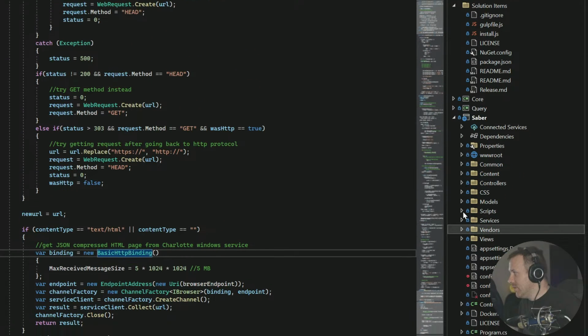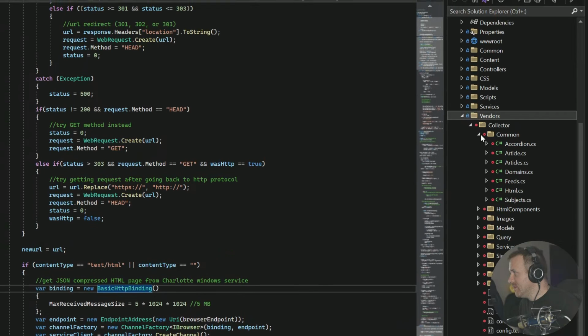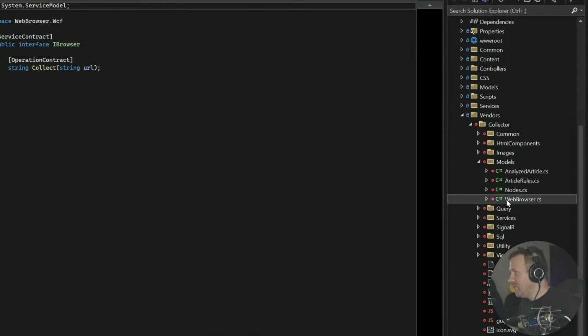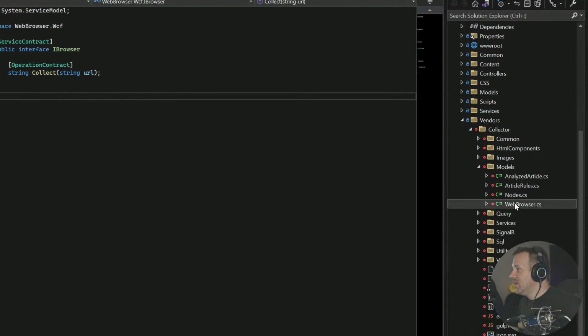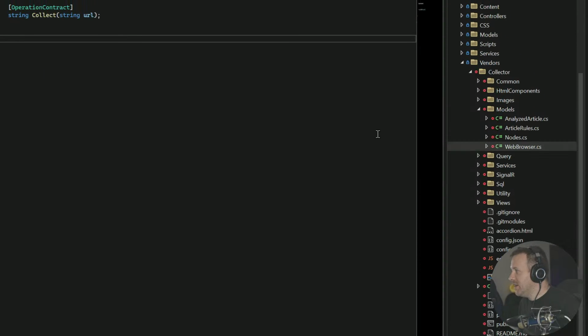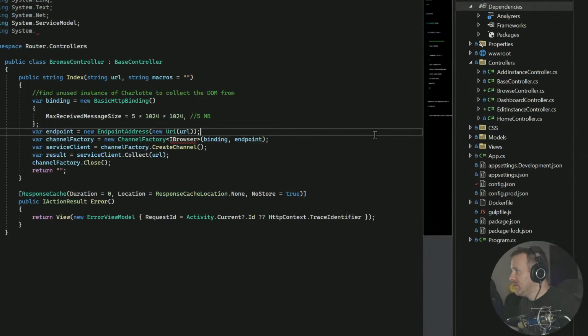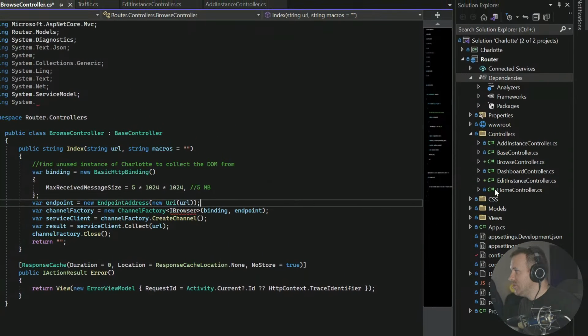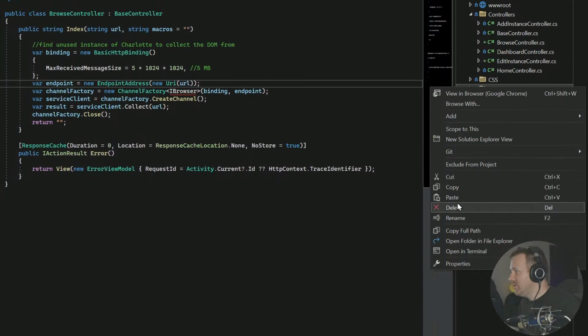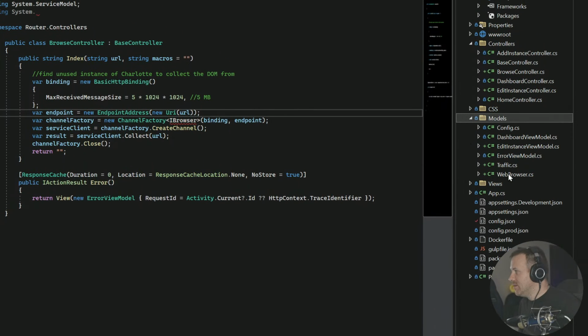Oh, I'm looking in the wrong place. It's under vendors. It's probably under models, web browser. Okay, let's copy that into our models. There we go.